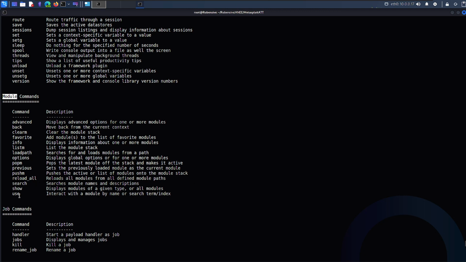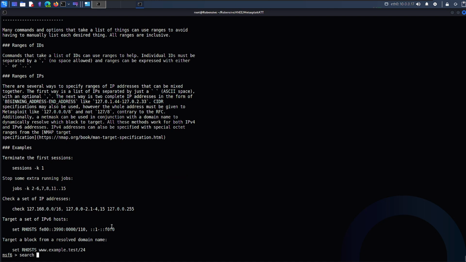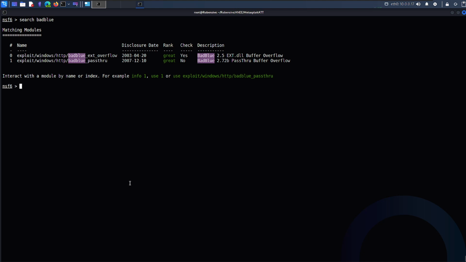So let's start with the very first, which is use. Or let's start with the search first, in order to search for any random scripts or exploits. Okay, so here we go. We'll go with search and search for, let's say, BadBlue. It's a well known old school exploit for the BadBlue software. When we search for any string, it will find that entire list within the database.